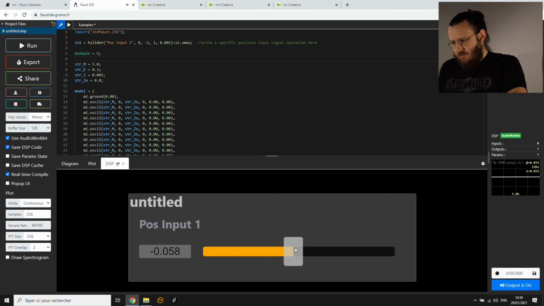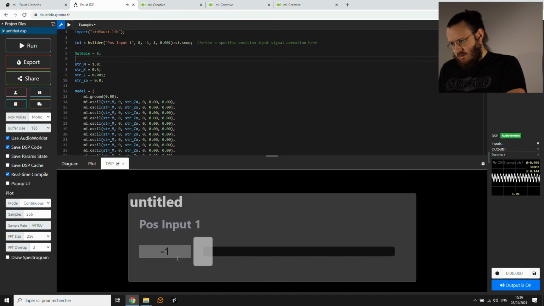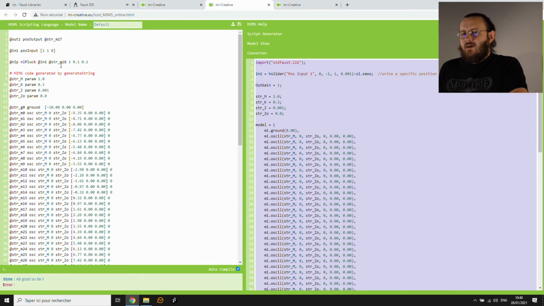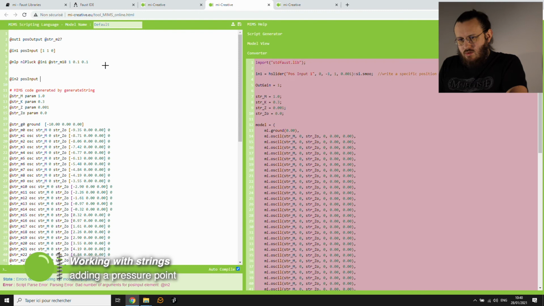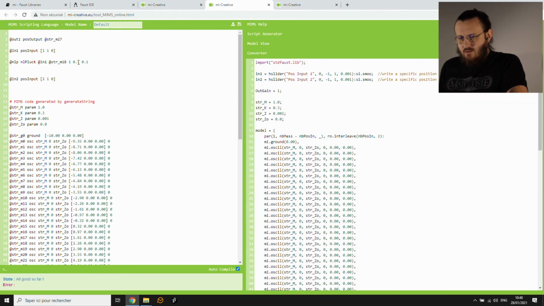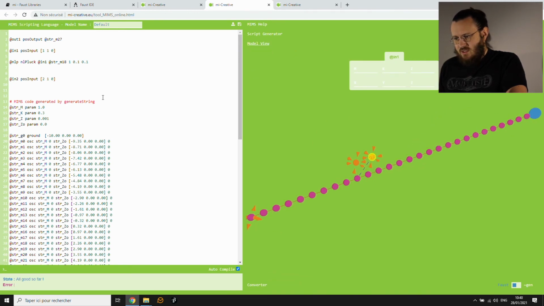So here we're in contact with the string. We're pushing it up, and at one point we pluck it. So the pluck goes through the string. So quite simple, really. And let's say we want to make things slightly more complex. Let's add a second position input. Put this one at 2, 1, 0. The only position that really matters here is the Z, because that's the initial height of the pluck. All the rest is just for the model rendering, so it's just for us to kind of see where things are and how they're working together.